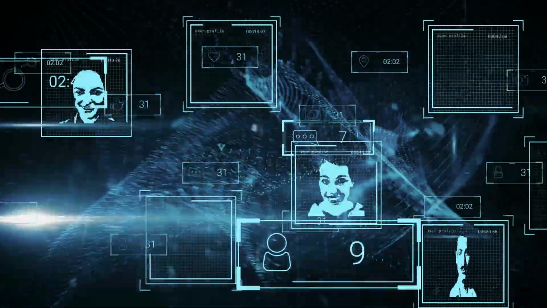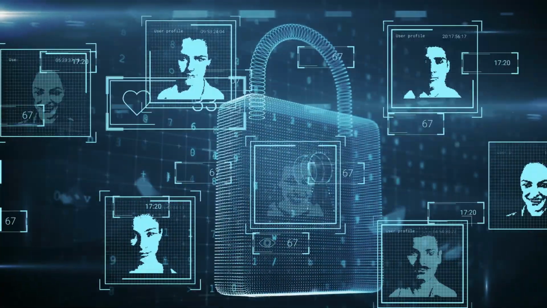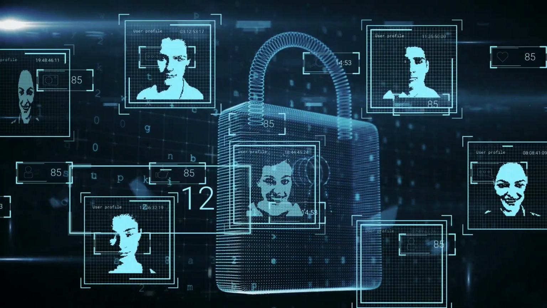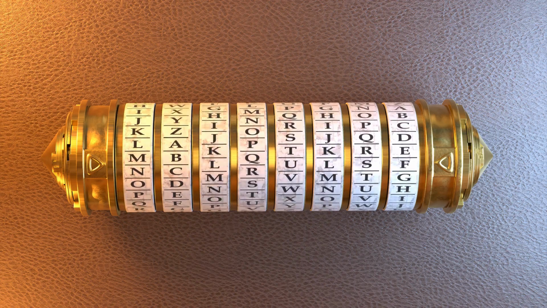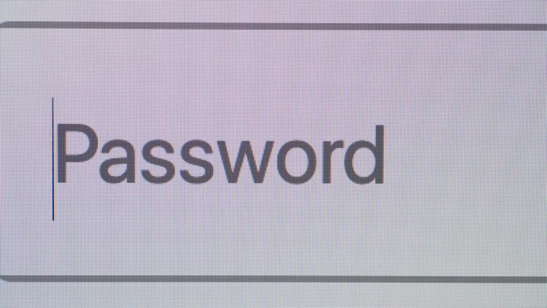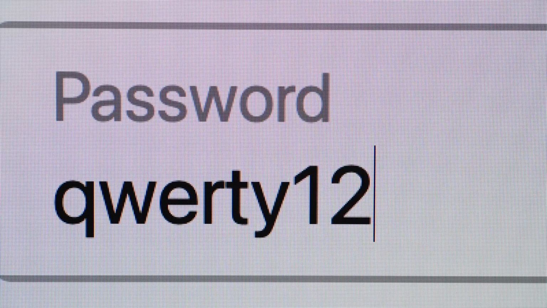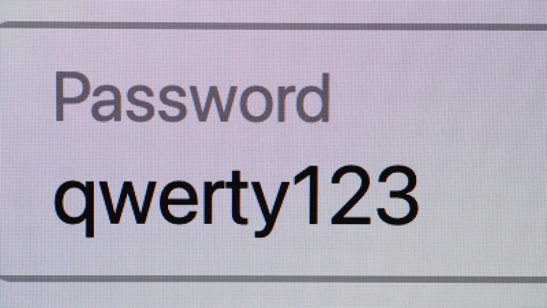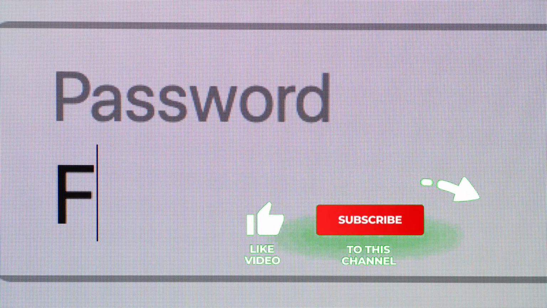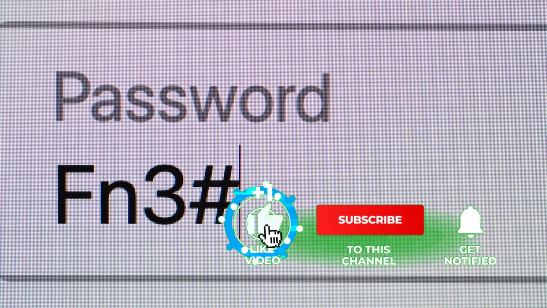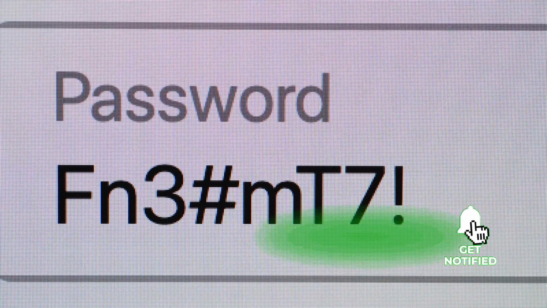IAM users are your workforce identities, and they represent individuals that work in your organizations that need to access the AWS account. Now, before creating IAM users, it's always best practice to enforce what are called password complexity rules on the IAM users you create. So you can create complex passwords that have multiple different types of characters like uppercase letters, lowercase letters, symbols, and so on. So I want to get into the AWS console and quickly show you where you can set this up. Let's do that.